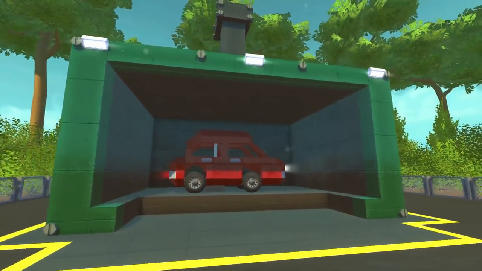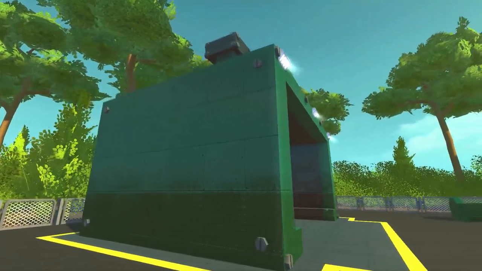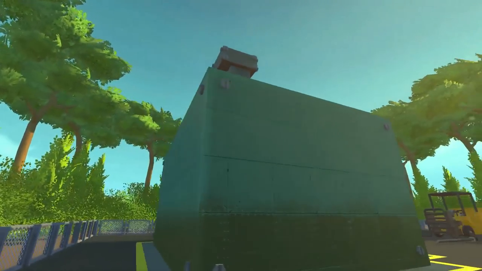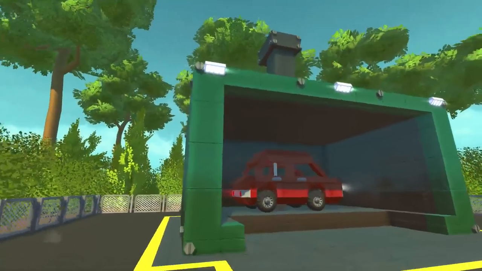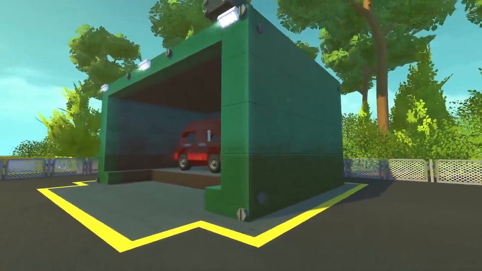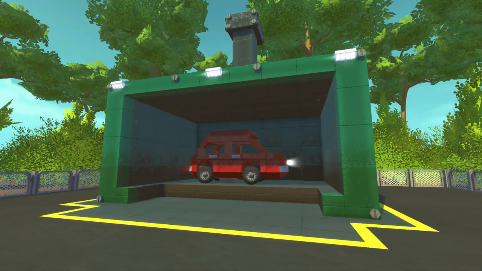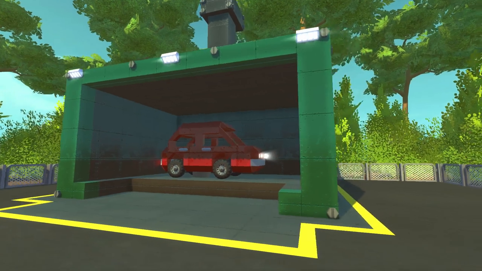Alright, so here we go. We got the car inside of the Car Crusher, so let's just have a quick look here at the Car Crusher. You can see it has a massive kind of hammer on the top there, which helps push it down, if you use your imagination, of course, and it's kind of just bolted up together here. I'm really happy with the overall design, though. It is kind of in the same style as the original Car Crusher, which is what I was going for.